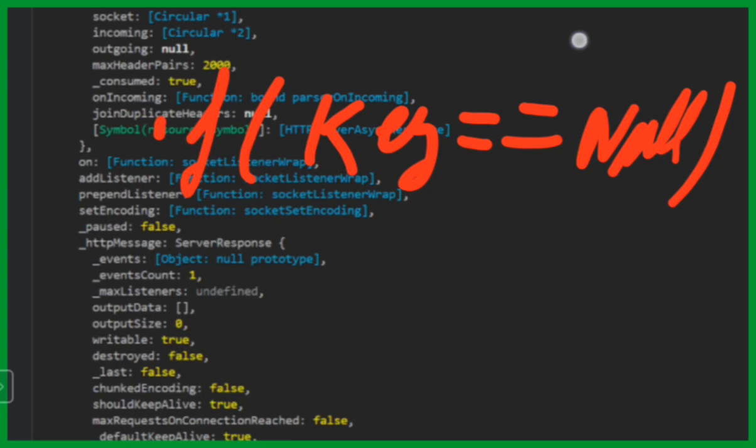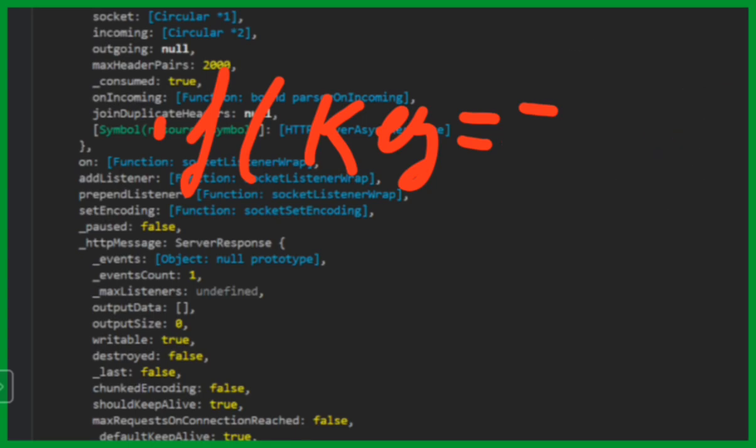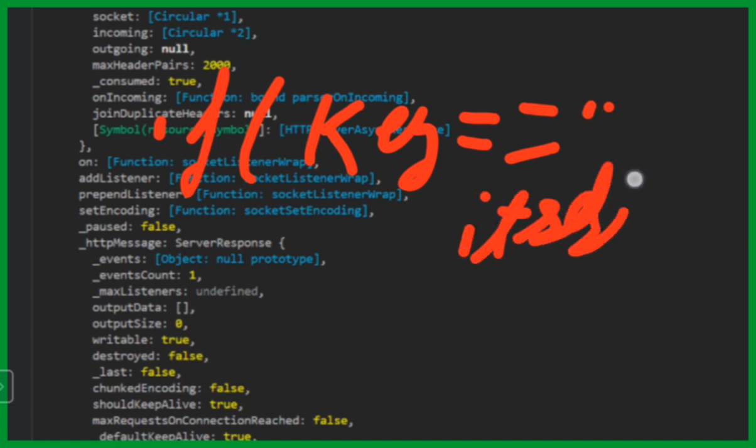It is when key is equal to itself. Since we used object.itself previously, we use it like that. Then after using that object.itself, we are returning null.